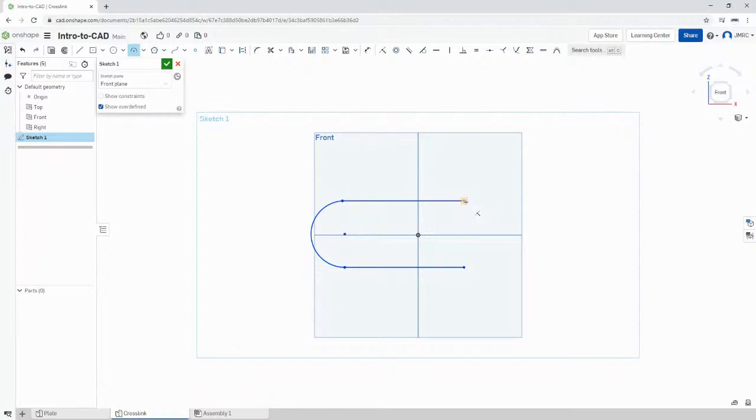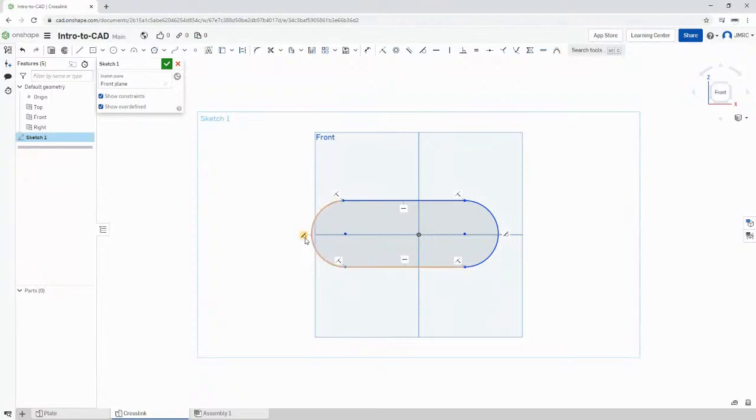Selecting this endpoint and this endpoint. Once more, notice the inferred tangent constraint. I'm going to commit to this and left click. Hitting escape. Okay, so let me turn on show constraints to see what constraints need to be added.